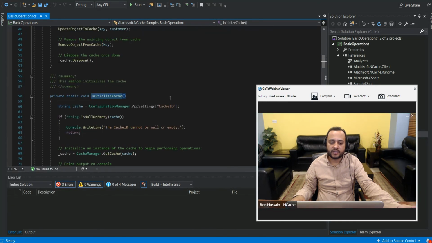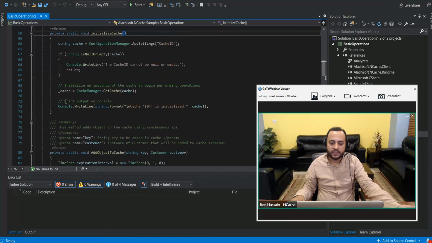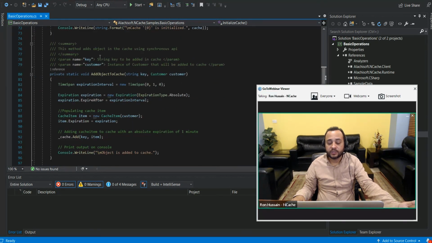So let's go inside this. If you look at the implementation, it's calling cache manager.getCache to get the item from the cache. Actually, get the cache handle and get connected to it. It's using configurations which are either made part of the applications, and it knows where to connect. By default, it's using a local cache, but you can use a remote cache by pointing to that server.